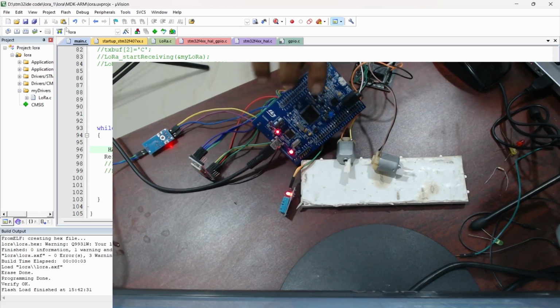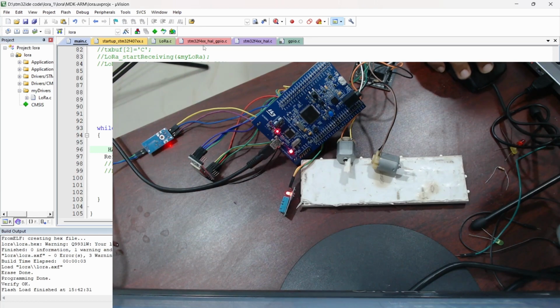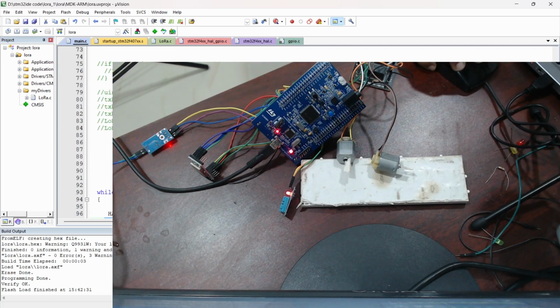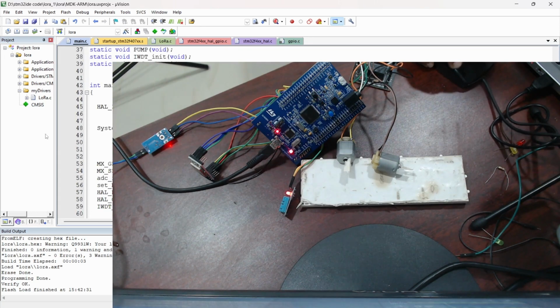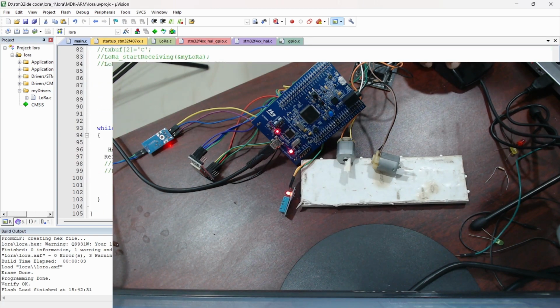Then we will reset this. So you can see our LED is blinking. Why is it blinking? Because our watchdog timer exceeds its timeout and it is resetting our controller itself. While resetting the controller, it is reinitializing from int main. It will get into this function and the LED is getting turned on. Again, it comes into this while loop and waits for 25 milliseconds. The watchdog timeout is 20 milliseconds, so this exceeds the watchdog timer. The loop is stopped, so it will automatically reinitialize the controller totally. So this is why we are using this watchdog timer.